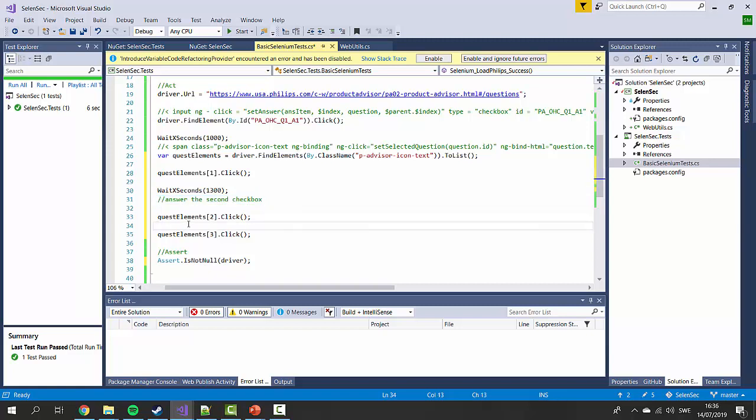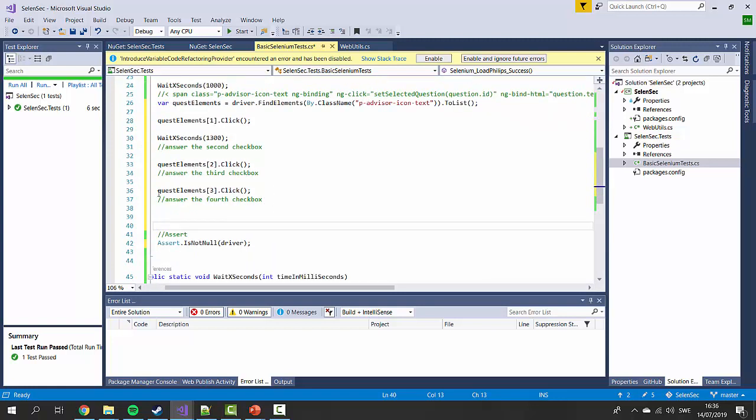So we can answer the third checkbox, answer the fourth checkbox, and finally submit the form.